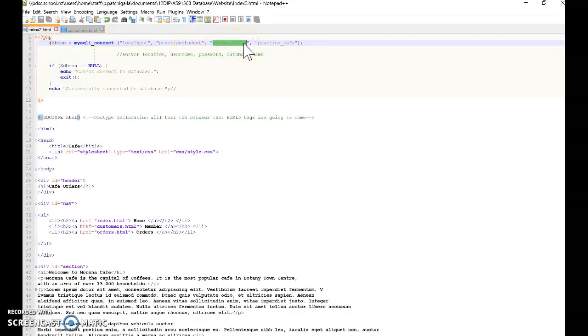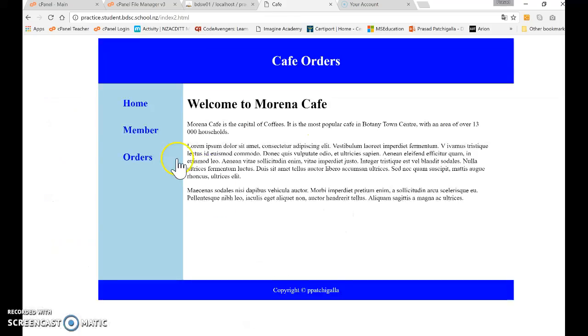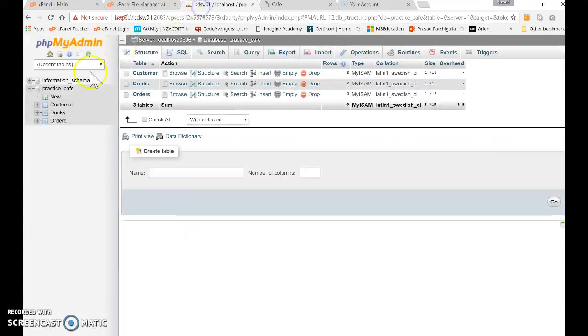I know it's not a very secure password, but because I want to use it for demonstration purposes, I've just made it simple so I can remember easily. And the third value that you put here is the database name. In this case, I created a database called Cafe, and it happens to be created under practice_cafe. That's the database we are talking about.